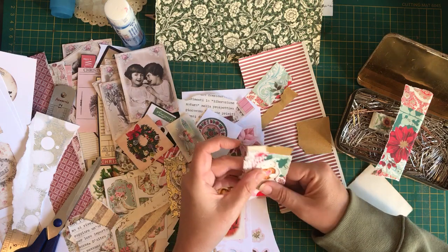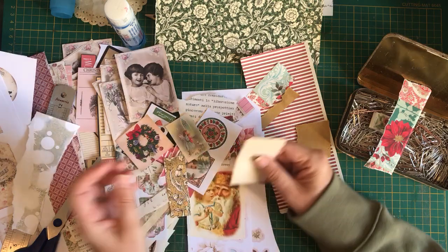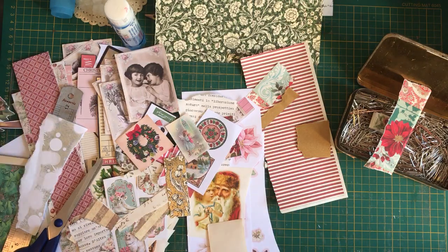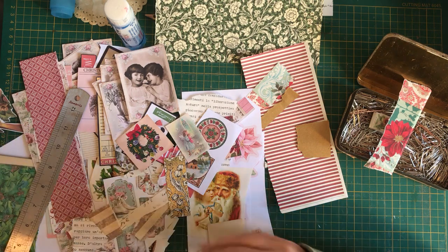There we go. There's another one. I like that. Okay, we'll start with another base, and we're going to be going very much the same colours, aren't we, if I don't snap out of it and find something else to use.